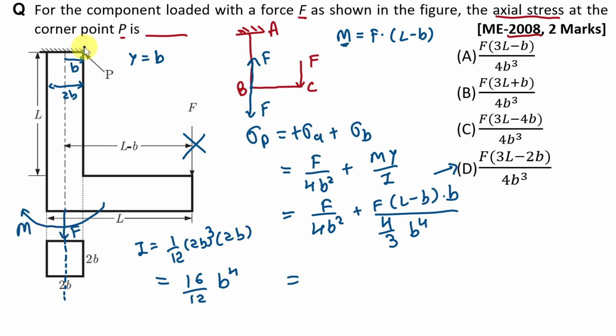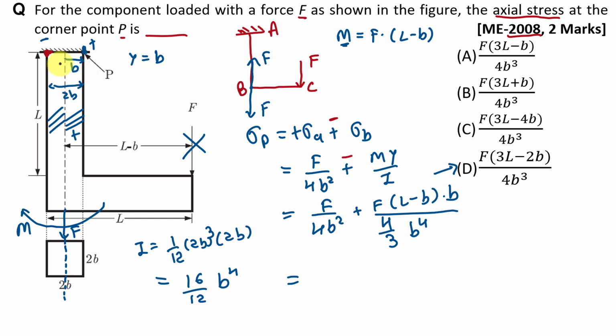So stress at this point will be positive and stress at this point will be negative, right? That we have discussed in the theory part. Here at this point, or we can say in this portion, value of stress by this moment will be positive, means it will be tensile, and in this part value of stress by this moment will be compressive, means it will be negative. If it is asked to find out value of stress at this point, then we have to take this bending stress as negative. So here it will be negative.